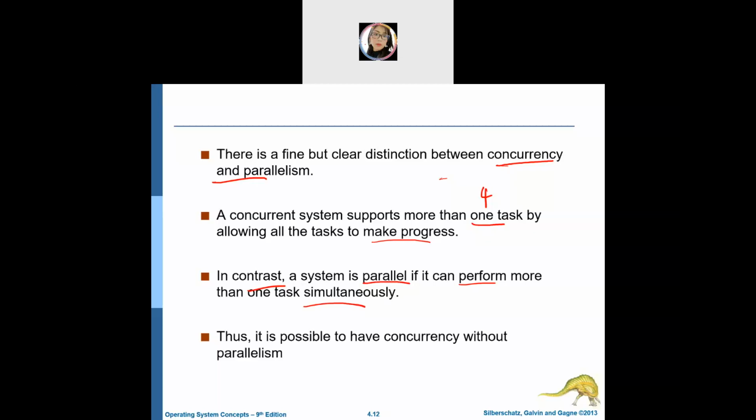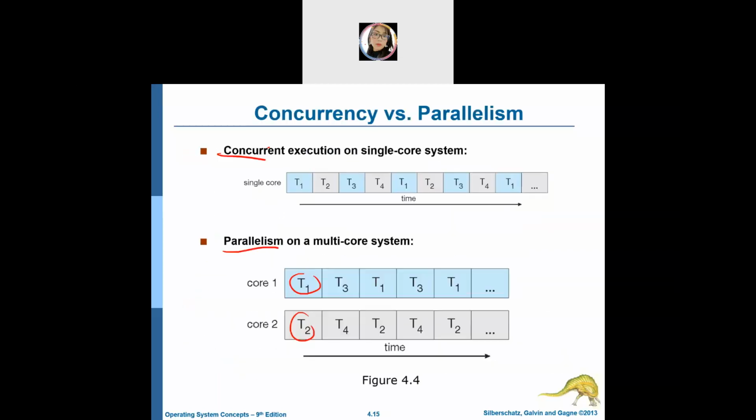So that's why it is also possible to have concurrency without parallelism, because you can have all the tasks using concurrency on one single core. You can have all the threads, but of course you're going to do it one by one, okay? Without parallelism, where you divide the work, you can still finish all the tasks using concurrency.